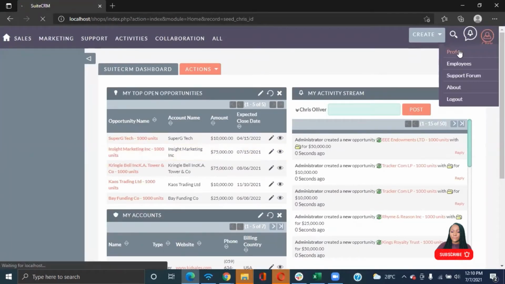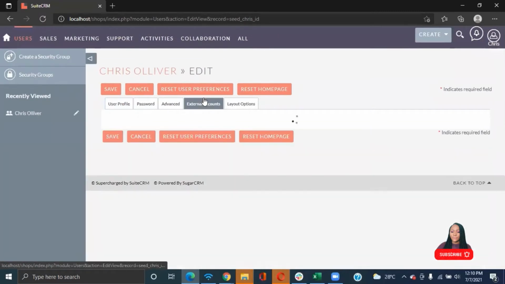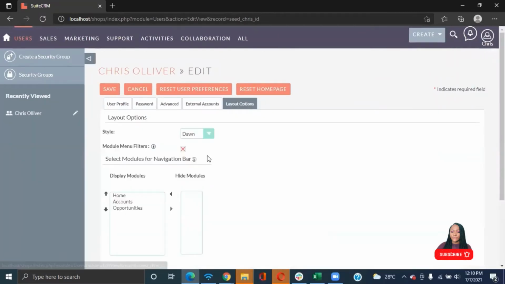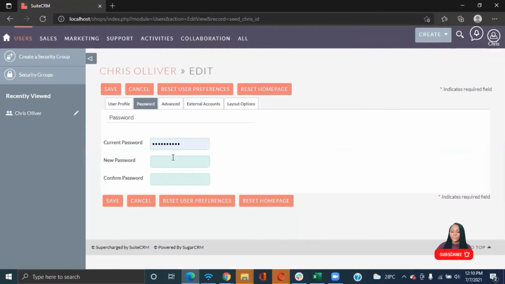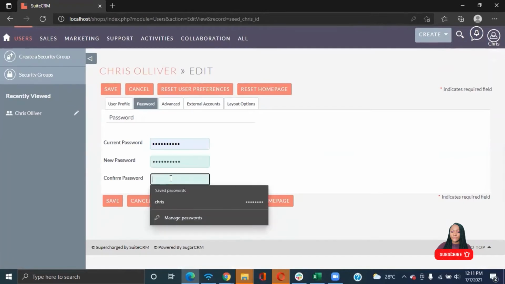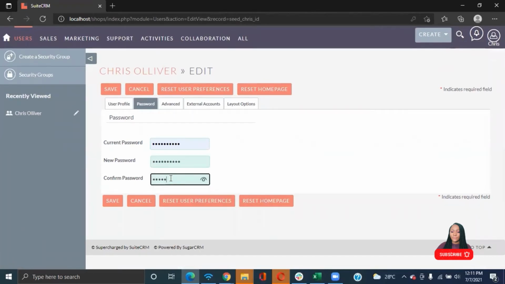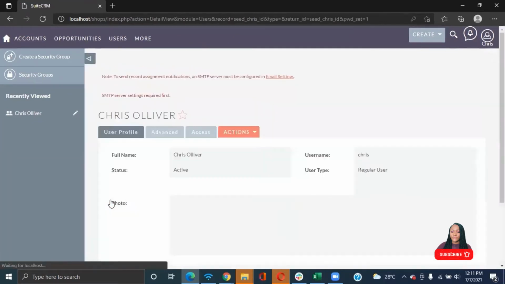Because it's showing sales, marketing, support, I want to change that by disabling the module menu filter so that I can see the specific modules. Input the new password and confirm password. Save.